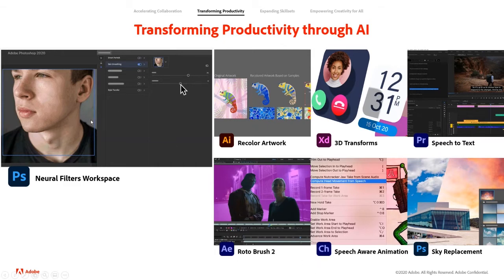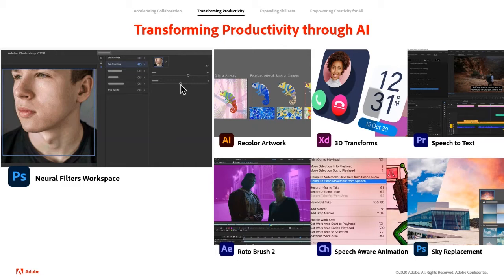Neuro filters, which we've got now in Photoshop, are filters that are really powerful in adjusting lots of different things about the picture and can actually change the angle the person is facing. So it's really powerful using artificial intelligence to produce that. And again, have a look at neuro filters in the options there. For those of you using Illustrator, we've got a recolor artwork function. We had a function previously, but this option now enables you to change it so much quicker and base it on different styles that you've got there. So there's an example of an artwork that's being recolored.